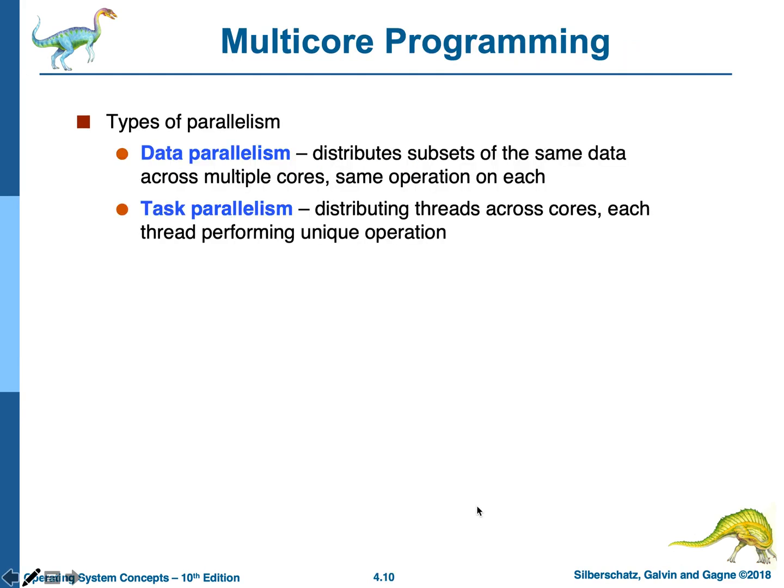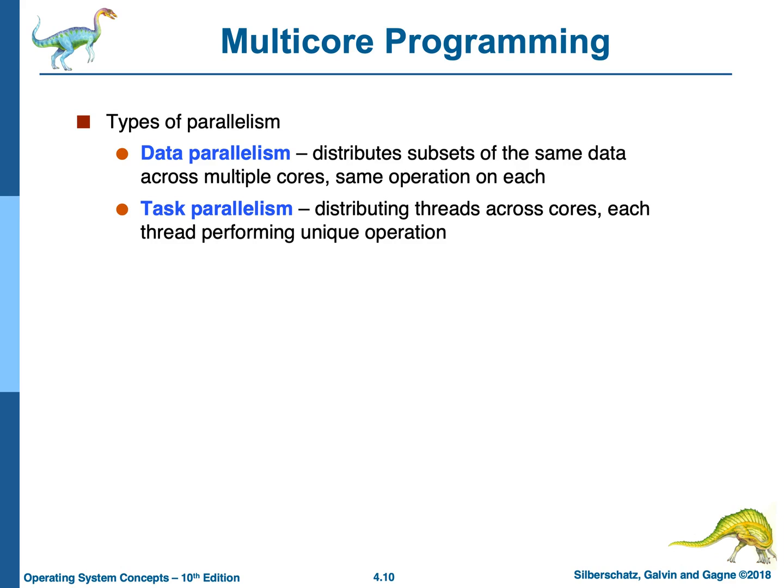Furthermore, the data parallelism and the task parallelism. Actually, there are two types of parallelism: the data parallelism and the task parallelism.